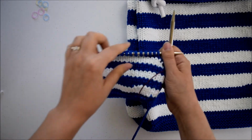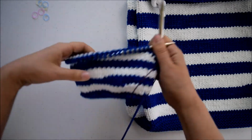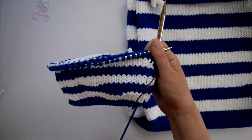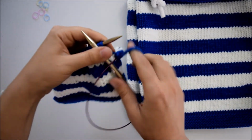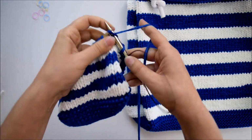So I have 2 to 3, 2.5-ish rounds of blue. So 2 on this side and then 3 on this side. As long as you have 2, then you're ready to place your markers. Okay, so we're just going to knit 6 and place that first marker.